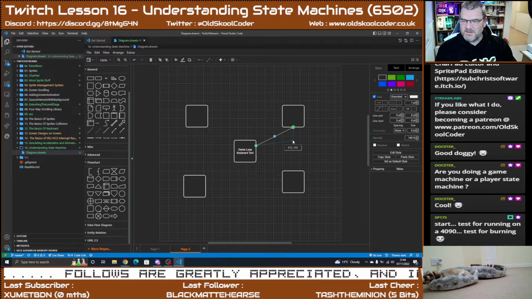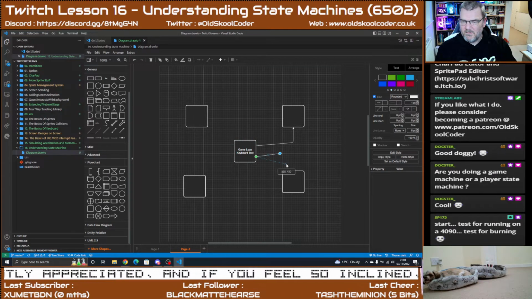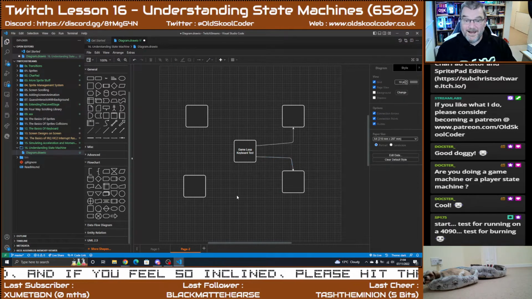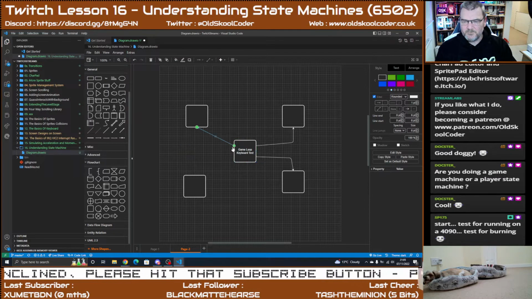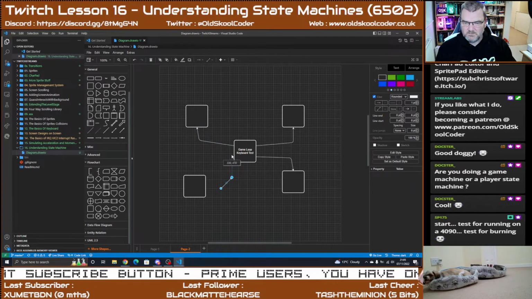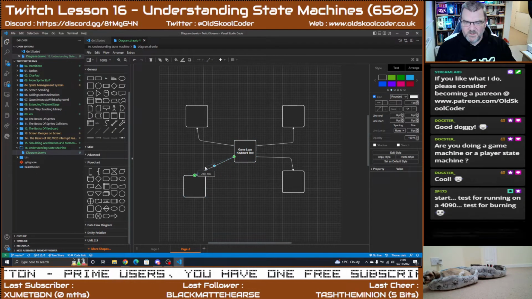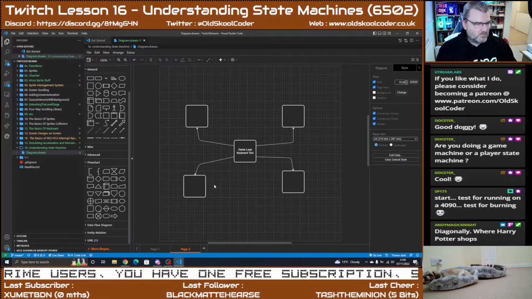So we're going to get it to go there, go there. I'm just trying to diagramize. Is that actually a word? I have no idea. So it's going to be a very simple demonstration, which you guys should be able to follow along. For those people that are struggling with the concept of state machines, you should be able to follow along.